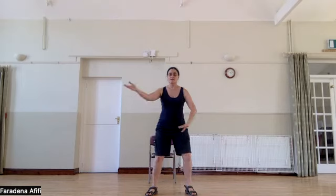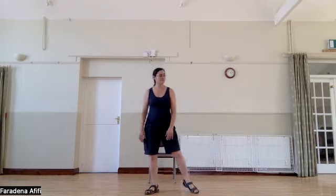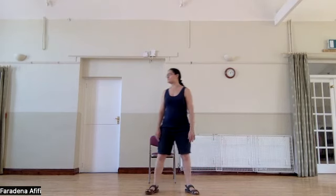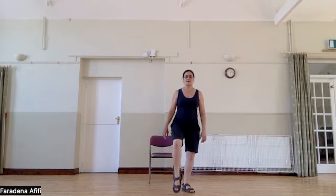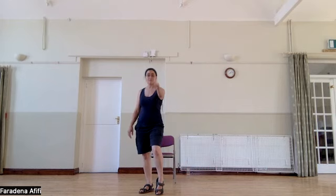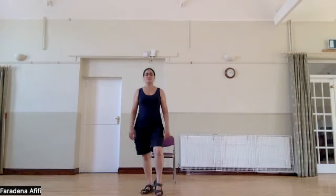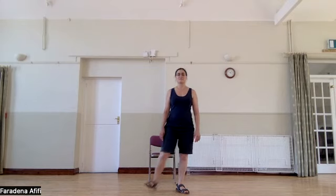So we're going up. We're just going to go like this with the cat stance. Just do it without the arms, just to give yourself a chance. Like that. Toes and knees point forward. So don't put the arms together, just do the legs on their own to give yourself a chance.